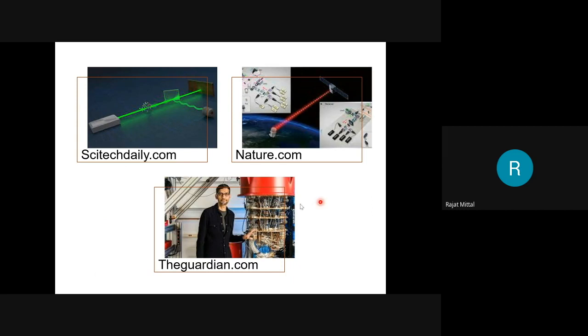And then obviously you might have seen this photo, Sundar Pichai with the Google quantum computer, the photo after which they showed what we call quantum supremacy, which basically means that they have come up with a problem which can be solved fast on a quantum computer but will take years on a classical computer.